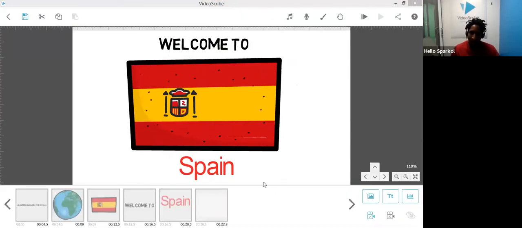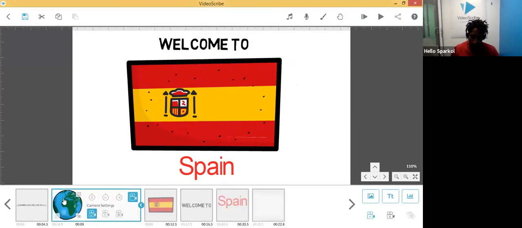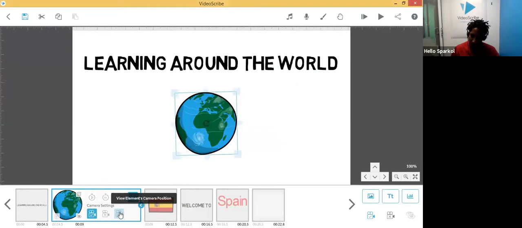Okay, now the last stopwatch icon I'm going to show you is the transition time. So we'll notice when it moved from the globe to the flag, there's the amount of time it takes to move from one scene to the next. So let's view the globe's position by clicking on the camera with the eye. And next select the stopwatch with the arrow. Now this is showing me that the transition time, which is the time it's going to take to move from one element to the next, is going to be 1 second. That's because the flag is in a new position altogether.